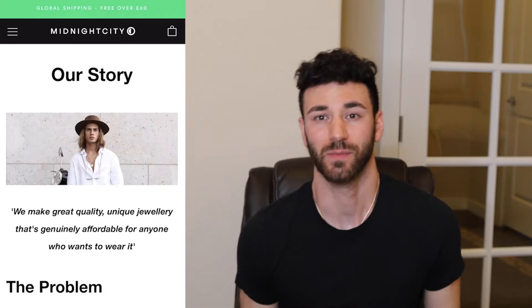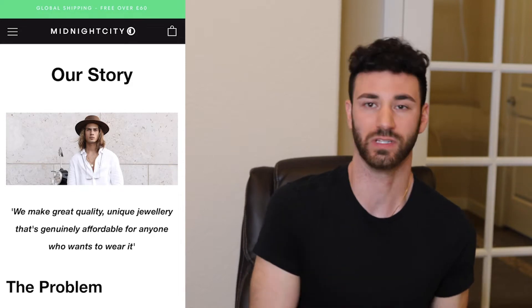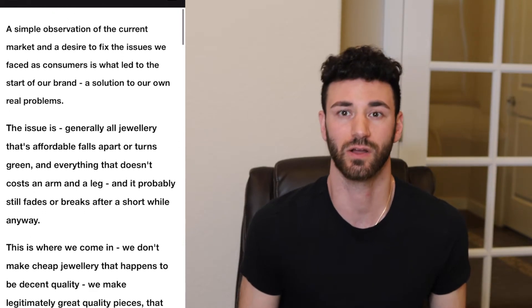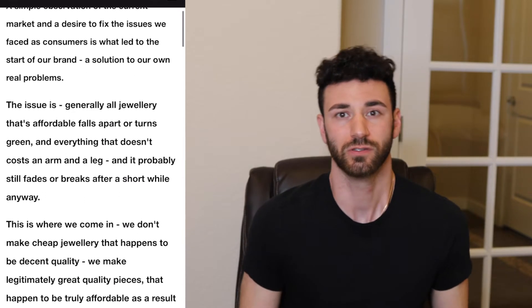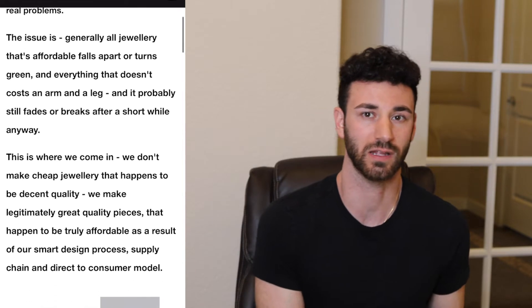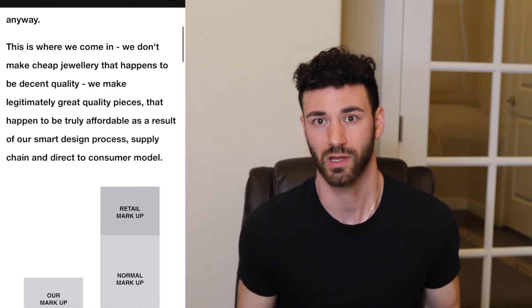Before I get into the review, it's all going to be a first impression — I'm going to be taking it right out of the package, seeing what I think overall. But first, a little background on the brand: it's not 14 karat or 18 karat gold pendants. It's gold plated, vacuum 18 karat coated gold plated jewelry.